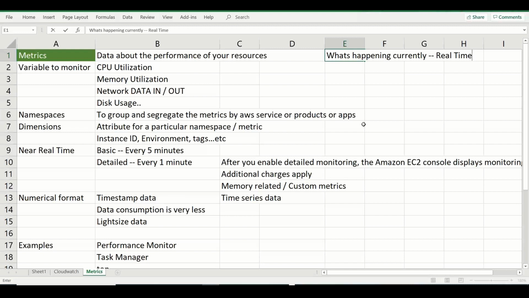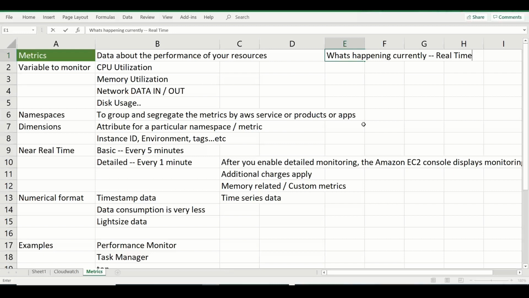Okay, so what I will do is I'll also show you how to install some additional agents to collect additional custom metrics like your disk usage or your memory utilization, and so on. There are a few steps that you need to follow. In general, what organizations will do is they will utilize Systems Manager, because Systems Manager is a tool you generally use for patching, and beyond patching, it can also be used for automating certain activities.